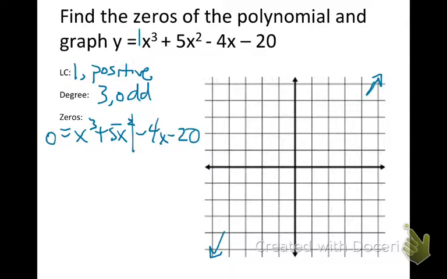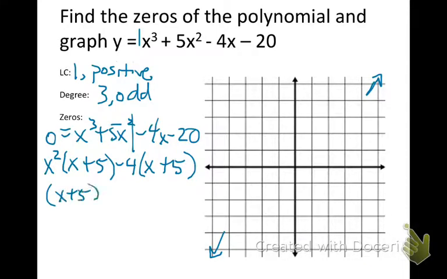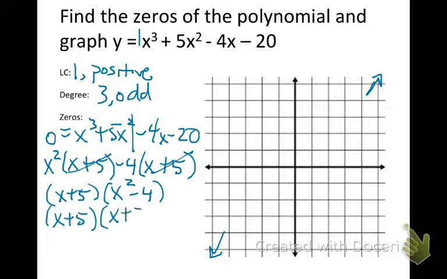Let's just divide that function in half. We'll factor out an x squared and be left with x plus 5, and then a negative 4, be left with x plus 5. Now your common factor is x plus 5, so we can factor that out front, which is essentially dividing it out. And what you'll have left is x squared minus 4. Just keep factoring. So x plus 5, and then this is the difference of two squares. It's x and 2 that's being squared. And that is equal to 0.